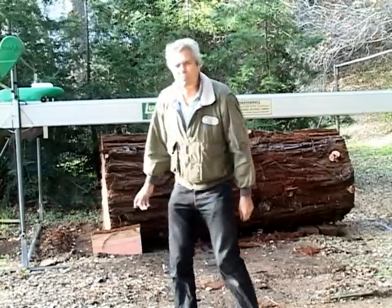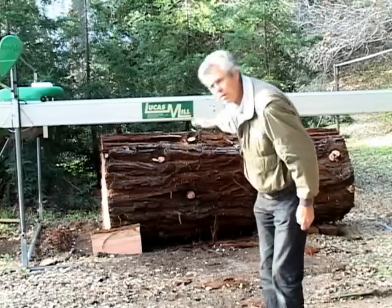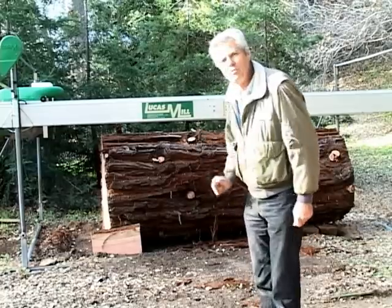I do a lot of milling for my business. I've got a pretty nice piece of wood here. It's a redwood log. It's about 4 or 4.5 feet in diameter. Amazingly, this log is not that old. I counted the rings on this thing.